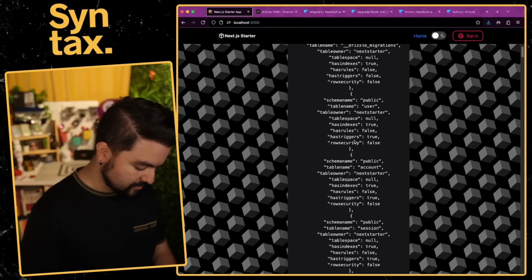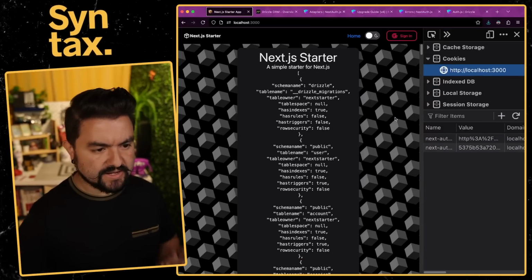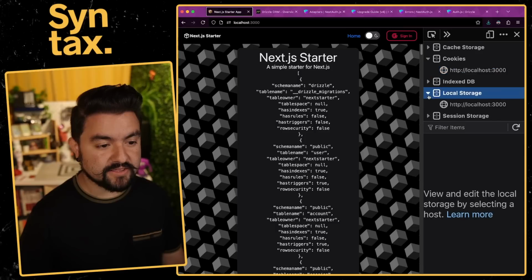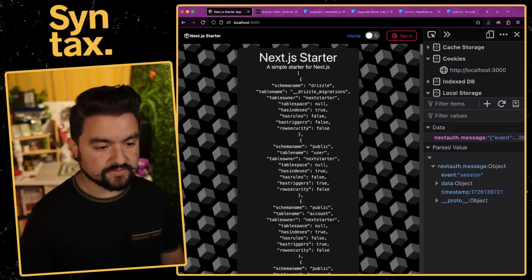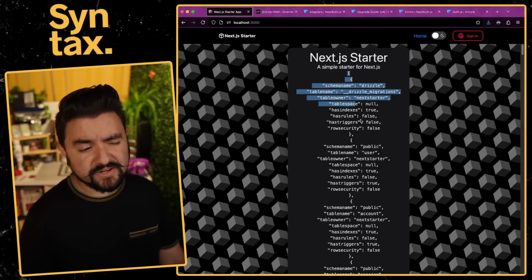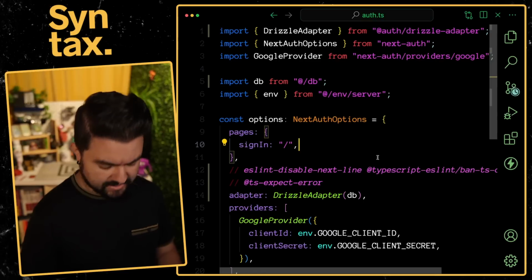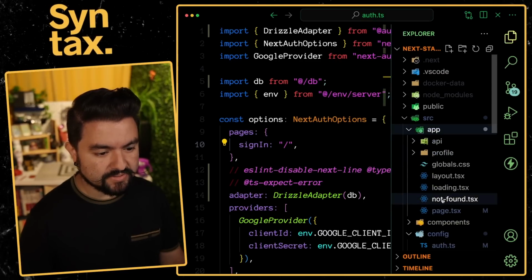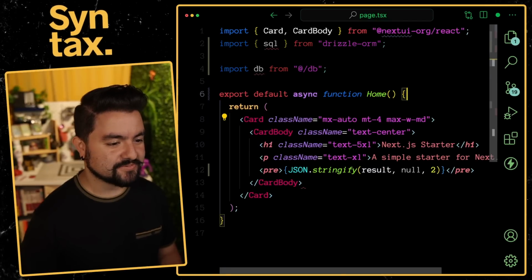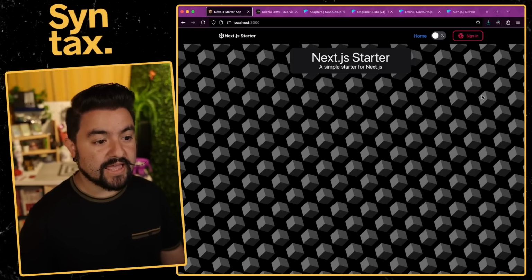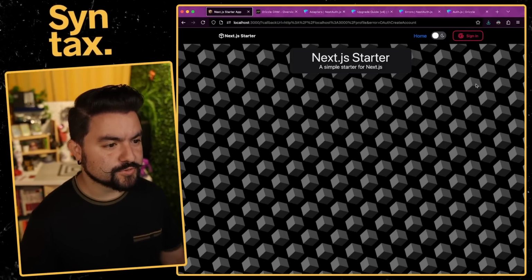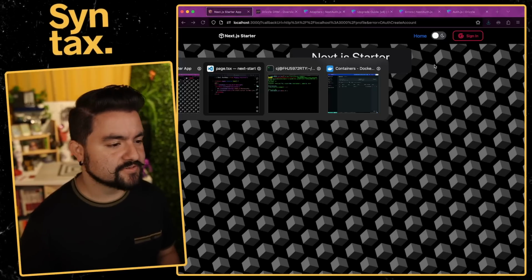If we head back over to our app, I'm going to make sure that I delete all of my cookies and everything else, because this was before we were actually storing anything in the database. So let's just delete all my local storage, all my cookies. Do a hard refresh here. Let's also get rid of this query that's in the main page. So if we go to our app and then page.tsx, let's just remove this table query here. Cool. And now let's try signing in. So if I click sign in, it redirects us back to an error. Let's take a look at the console, see what went wrong.